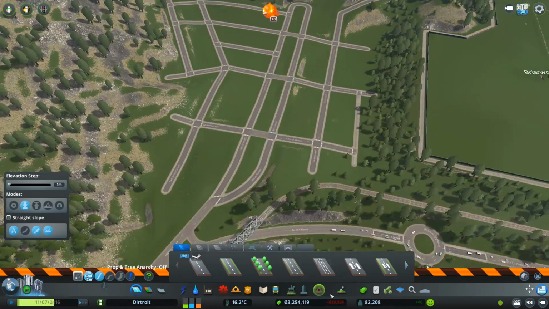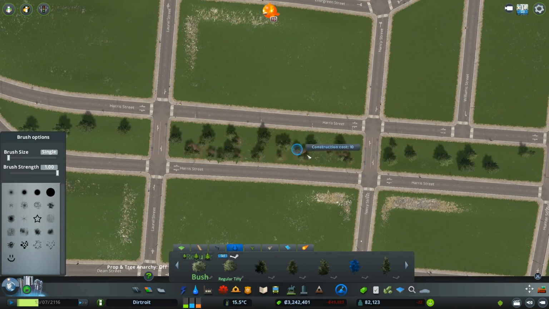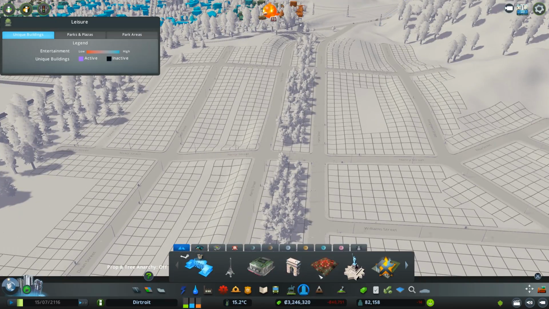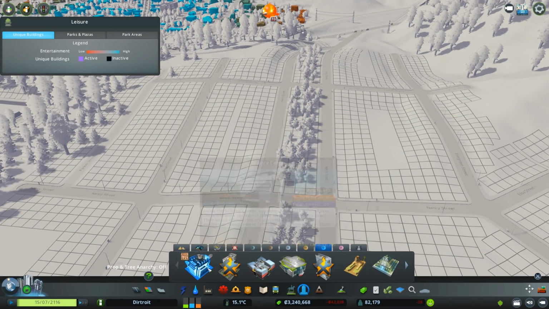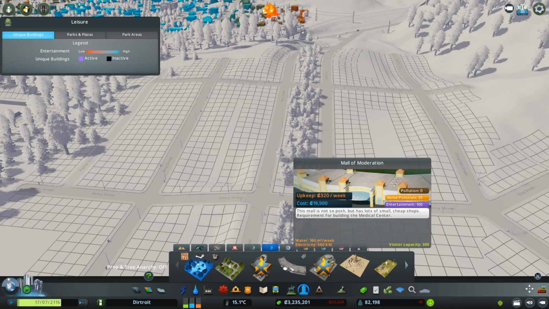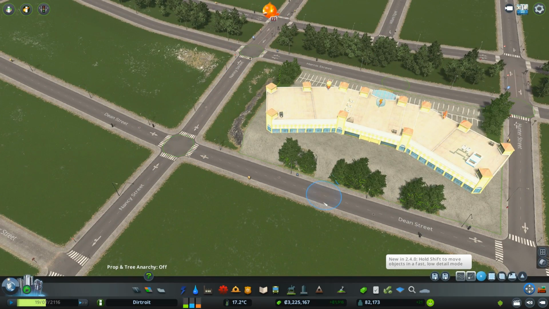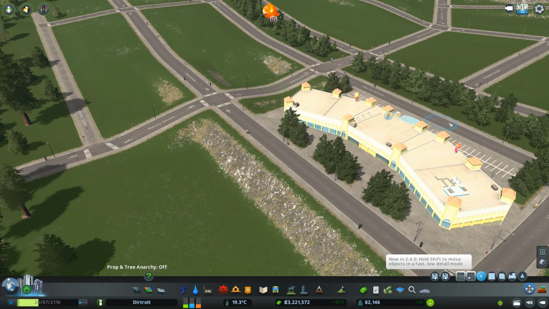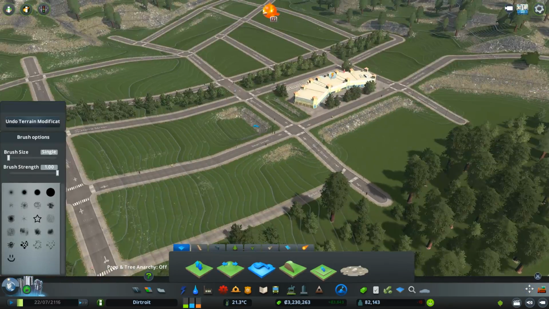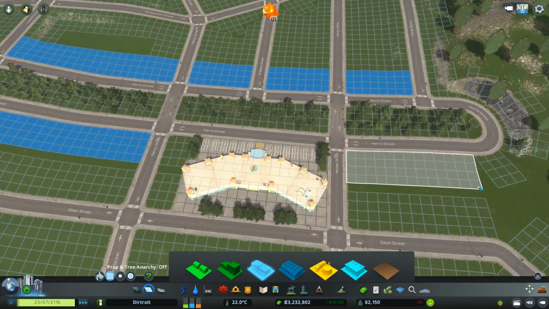So again, going for the grid idea and then filling it in with a bunch of different angled grids around it. And then we just fill it in with commercial and all that. I think I put in whatever mall was there, Mall of Moderation or something I think it's called. I put that one in because I was like, that'll do. And then I just zone out the rest of the area to get it all to work. And again, same as the other side, I'm using Move It to level this area out a little bit because it's a little uneven, and I'm smoothing it down a bit too to get it to be more functional.